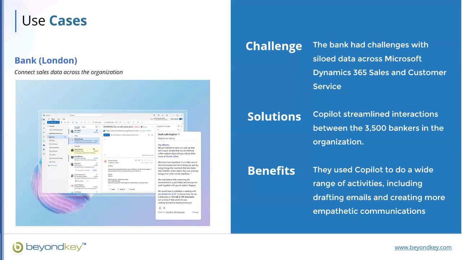So they're taking massive amounts of data, putting it all together, putting it in Copilot, and then they start using this for a range of activities like drafting emails like we talked about earlier. Imagine drafting an email to a client and you're using the past emails that 3,500 different bankers in your organization used to create the best email for your client. It becomes a little bit easier. You don't have to do it by yourself, but you don't have to ask other people for help because Copilot can do it for you.